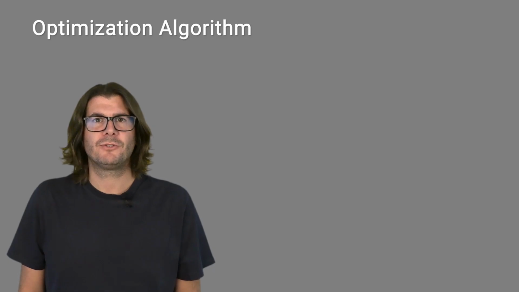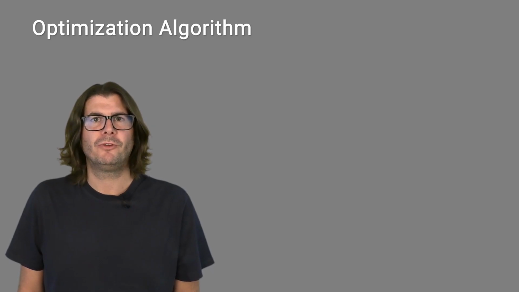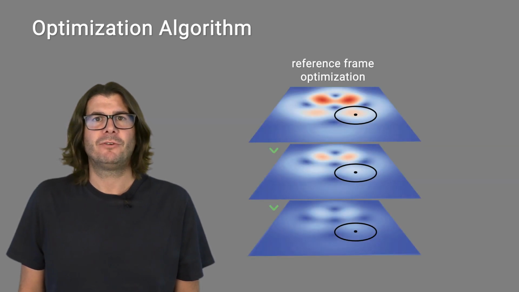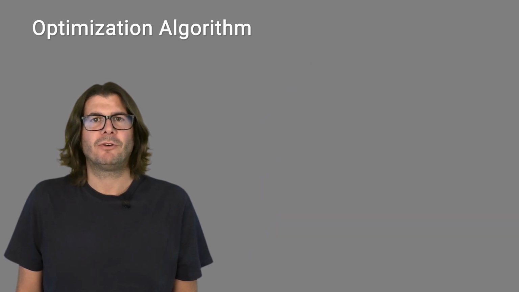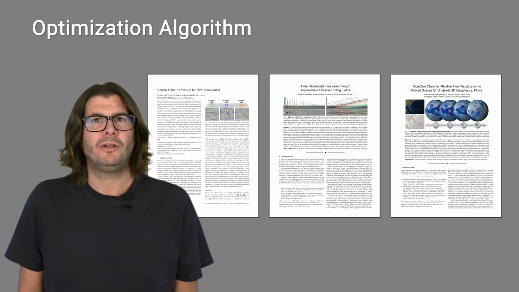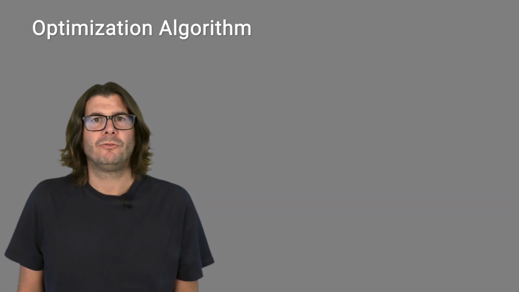Let us now have a closer look at how to compute a co-moving observer for one vortex. We use the idea of finding a reference frame transformation that minimizes the time derivative of the observed vector field. Several techniques have been developed for this in earlier work. We adapted them to be computed locally and interactively. Solving for an unknown optimally co-moving observer is an inverse problem and can be addressed with an optimization algorithm.